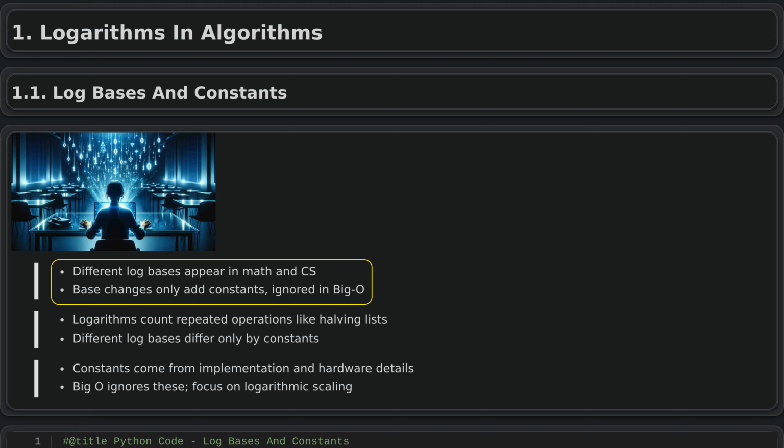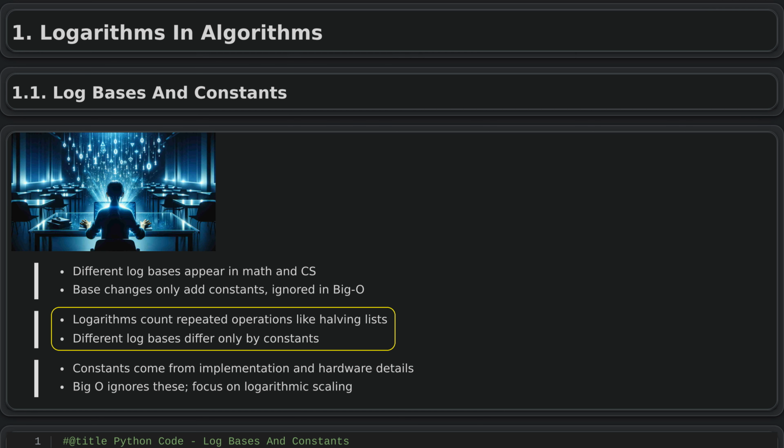Changing the base only multiplies the logarithm by a constant factor, and constant factors are ignored in big O notation. As a result, whether you use base 2, base 10, or base e, the overall growth behavior of the algorithm as the input size increases remains the same.